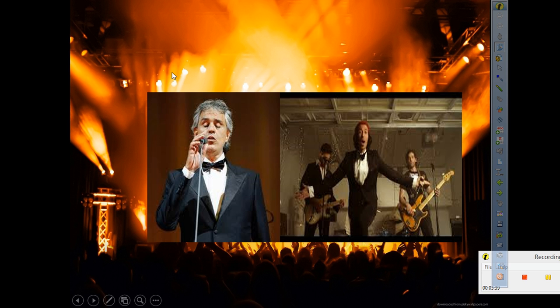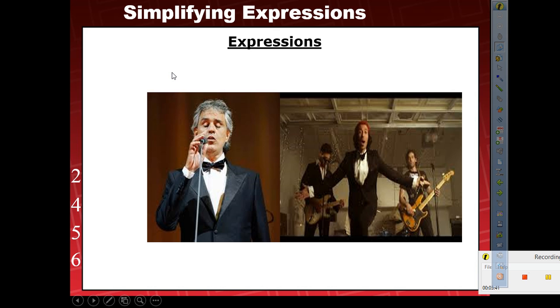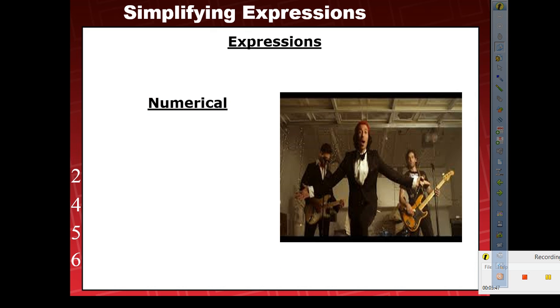we started our mathematical career, and the first thing that we were introduced to were numbers. Those were called numerical expressions. So we covered numbers and all the operations, is that correct? From there, in first grade, they start introducing the unknown, but hopefully by third grade you were introduced to variables, and as soon as you got that, those are called algebraic.